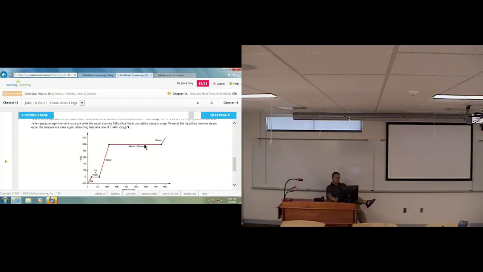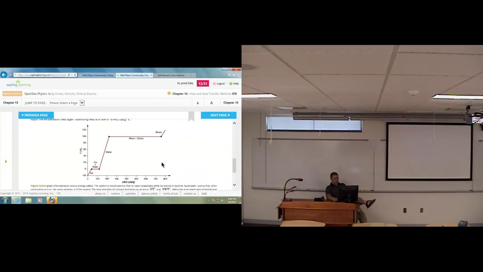And look how much energy you have to put in before you can bubble it all away. So much more than it takes to melt the ice. You're putting in so much energy to boil off all that water. Same amount of water as you melted here, but a lot more energy to do it, almost 10 times as much. And then once it becomes steam, you can continue to heat it. You can get it hotter and hotter and hotter and hotter.